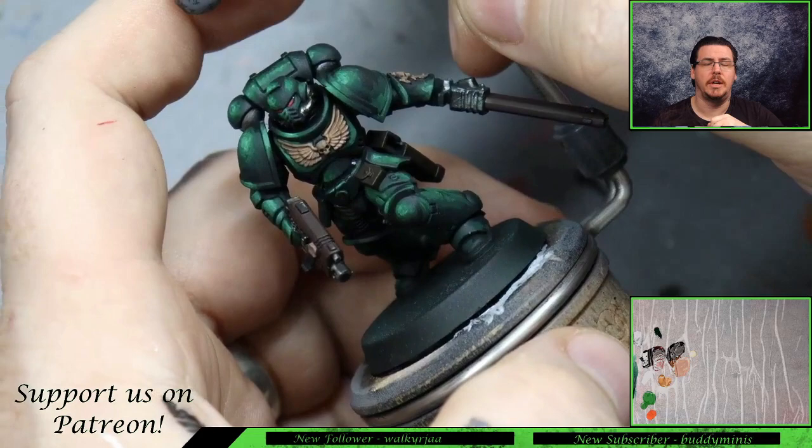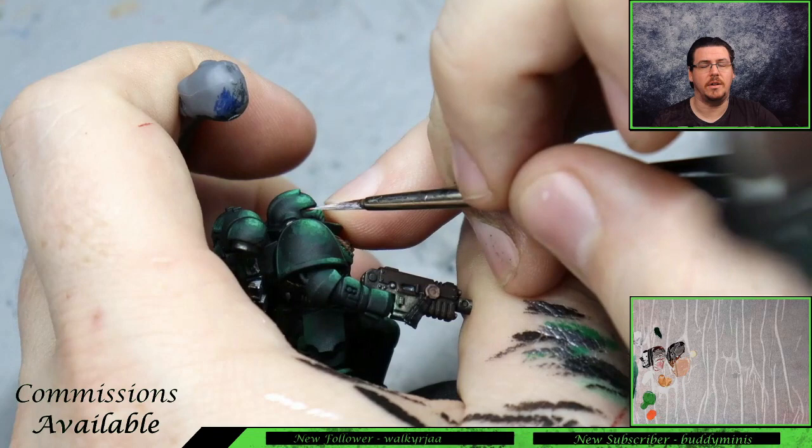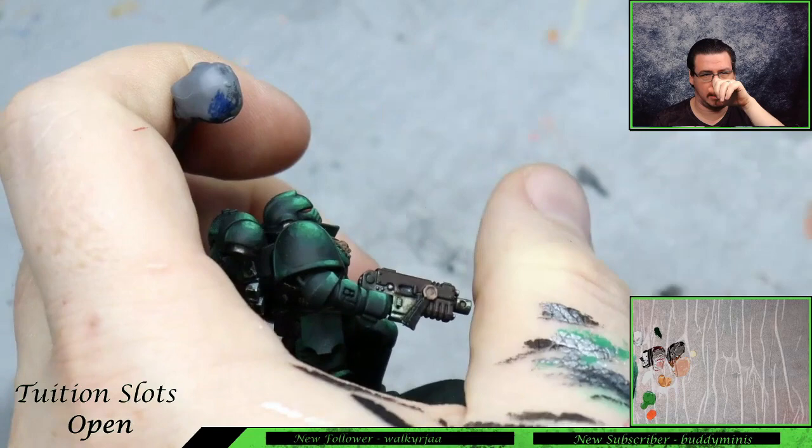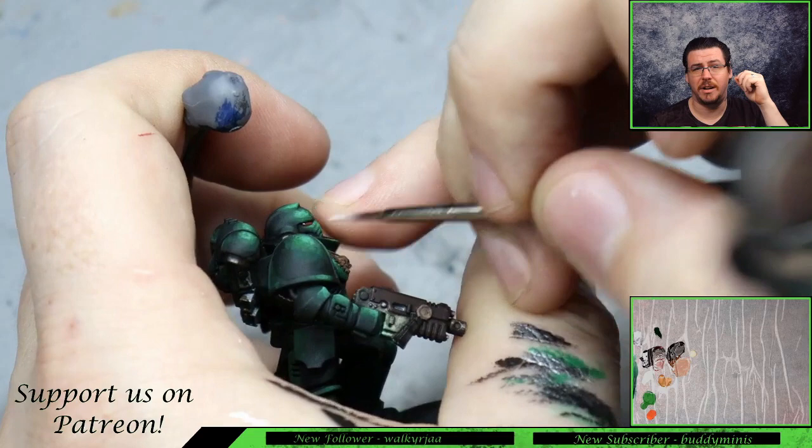Also want it as fluid as possible because if it's not fluid, first of all, it's not going to leave your brush very easily. And also because chances are that paint is going to dry on your brush before you get it to the model. And you can see me testing my brush mark on my hand. When I'm painting dots on my hand, I'm testing to see if my paint is going to behave the way that I want it to before I put it on the model. It is also worth knowing I am really well known for not looking after my paint brushes.